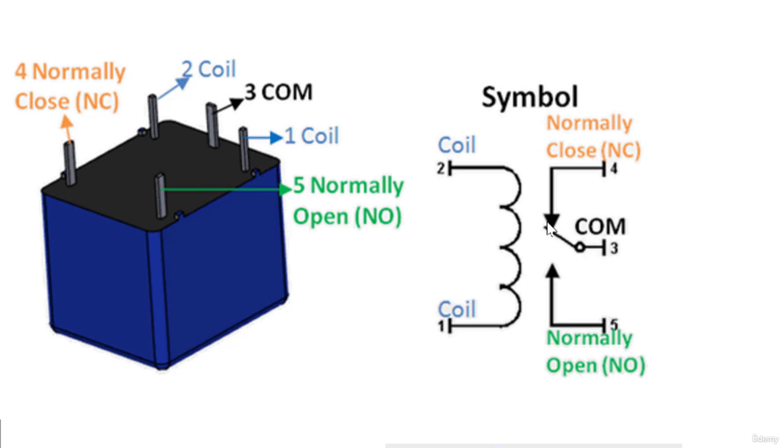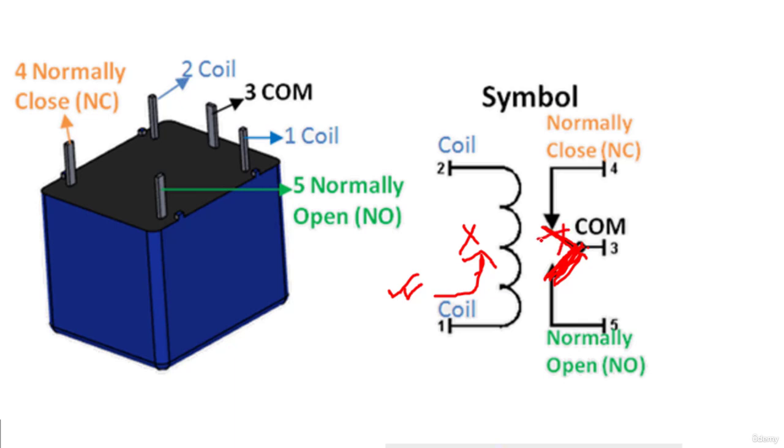This is connected to this one, but if there is current signal in the coil, it will swap its connection from here to here. Let me use a pen here. So this is connected to here. When it is not energized, there is no current here in the contact, but whenever we apply current through this coil, it swaps this connection to this one. So I hope you got the idea.